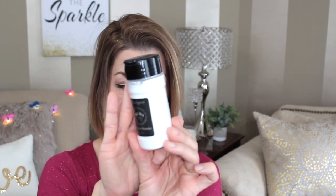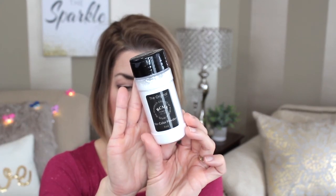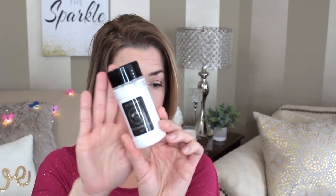So my all over powder that I'm going to be using this week is the RCMA powder. And this is new to me, and it's a no color powder. It's the perfect universal setting powder for all skin types. There are no colors. It contains absolutely no pigment, no perfume, no filler, and will never alter your foundation shade or natural skin tone. And it's supposed to make you look like you have a flawless finish. So I am pretty excited to try this. Thank you, Kathy. And we're gonna give it a go this week.